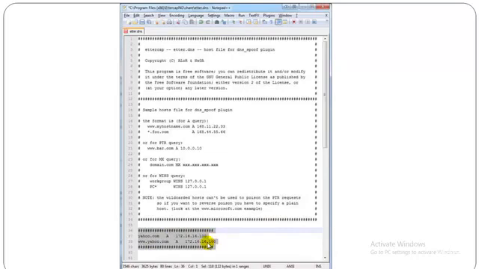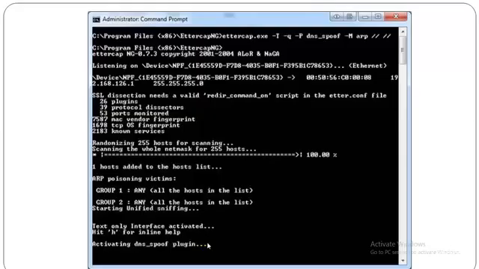Once the file is configured and saved, you are free to execute a command string that will launch the attack. The command string uses options such as -T, which specifies the use of the text-based interface, or -q that runs the command in quiet mode so that captured packets are not output to the screen, -P dns_spoof that specifies the use of the DNS spoof plugin, and -M arp that initiates an MITM ARP poisoning attack to intercept packets between the hosts, and it specifies the entire network as the targets of the attack.